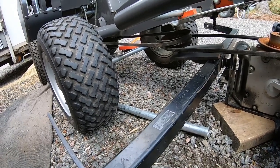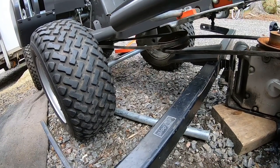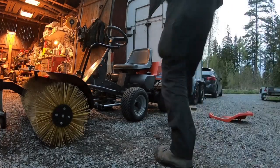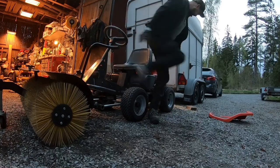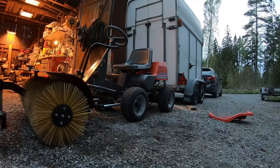But I think this will be good. It's only for level ground, so I think it doesn't have to move that much. So I haven't figured out the lifting yet, but I'm gonna see if I can make it just run. Yeah, I forgot about something. The rear belt guard, I left it off.